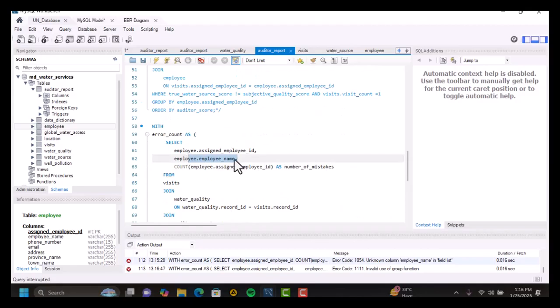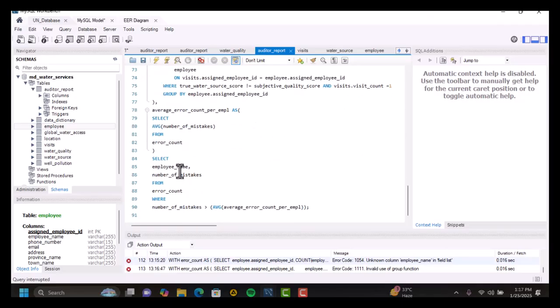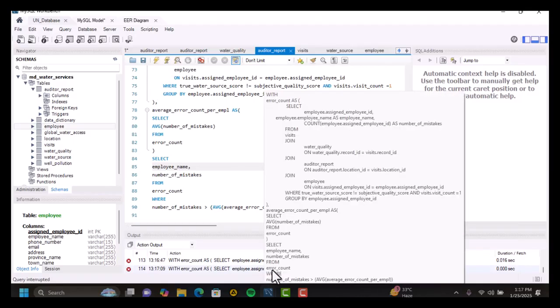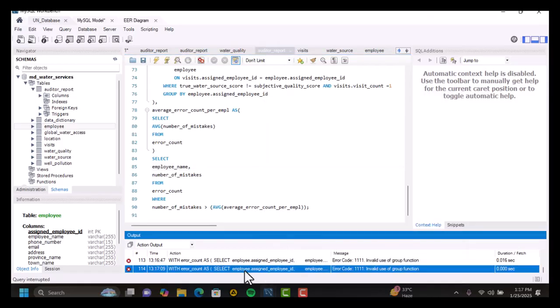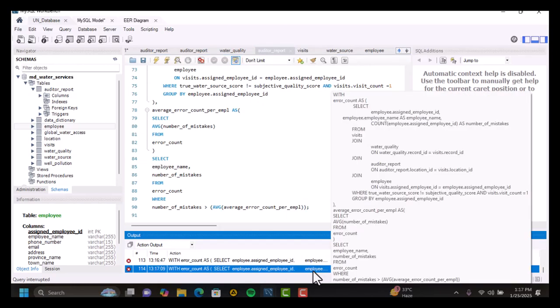So that's when I select, invalid. I am really getting confused a little.